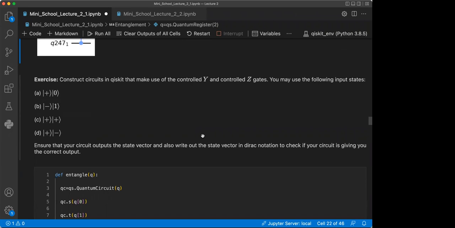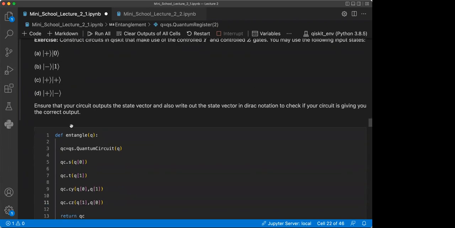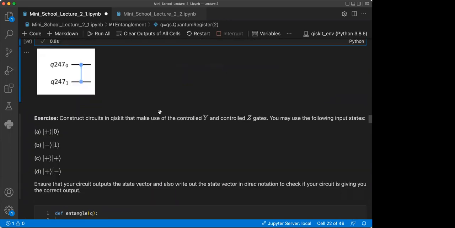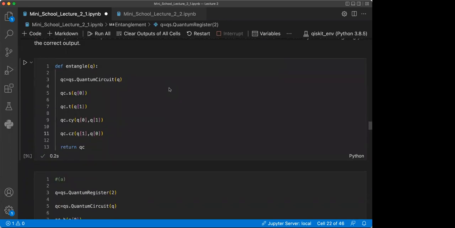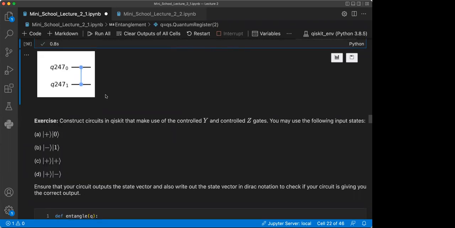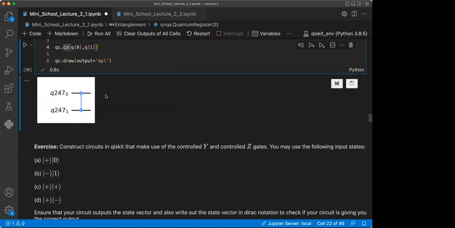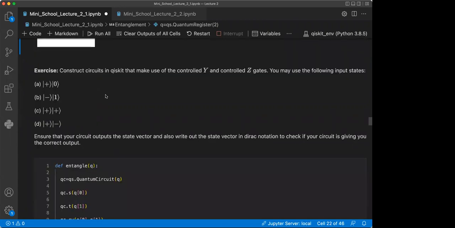So, of course, the idea would be to construct in Qiskit these circuits that make use of control Z and control Y, and use the following input states. And the idea would be to just come up with some examples of circuits and just run them effectively. So all this is doing is a little exercise that gives you some practice with working with control Z and control Y. And usually, if we're teaching this for the theory aspect of the course, the students would be asked to repeat the outcome of the circuit by hand using the Dirac notation, or even by using some package that can do matrix multiplication like Mathematica or Python, like SymPy or NumPy.